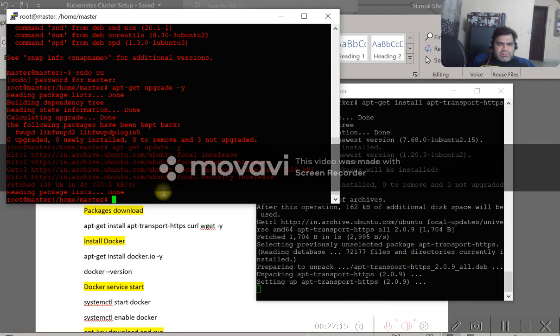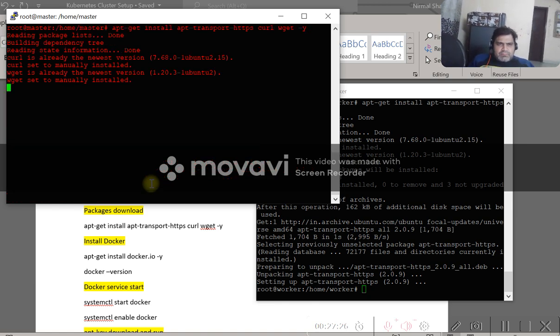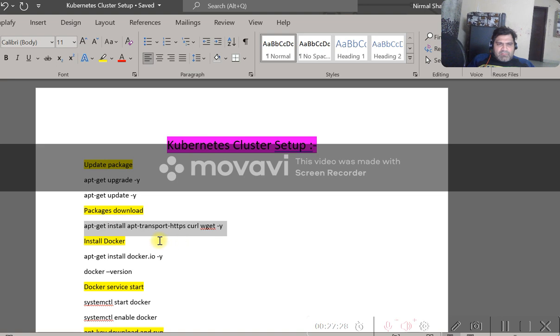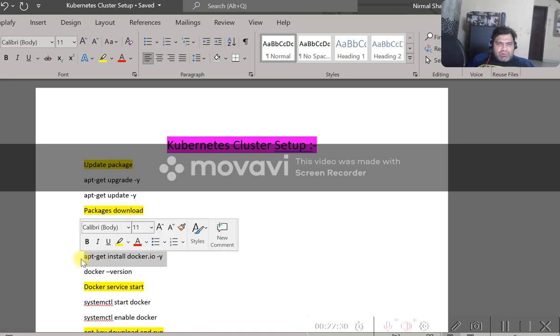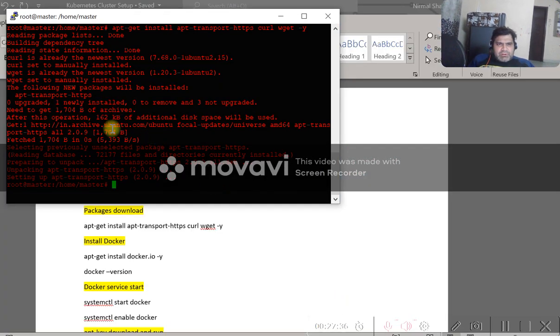What about the master node? Control L. Now I will install Docker on both machines, worker and master node. I will tell you one thing.